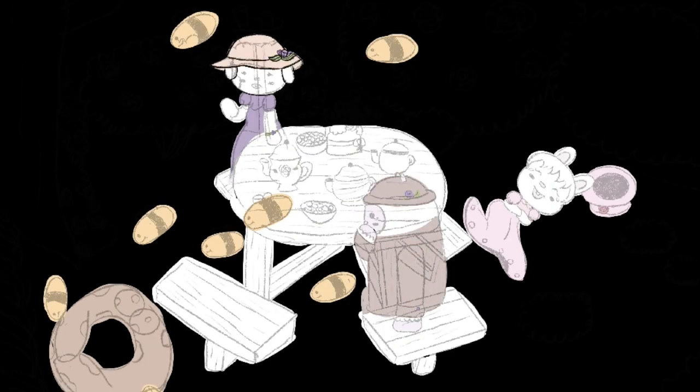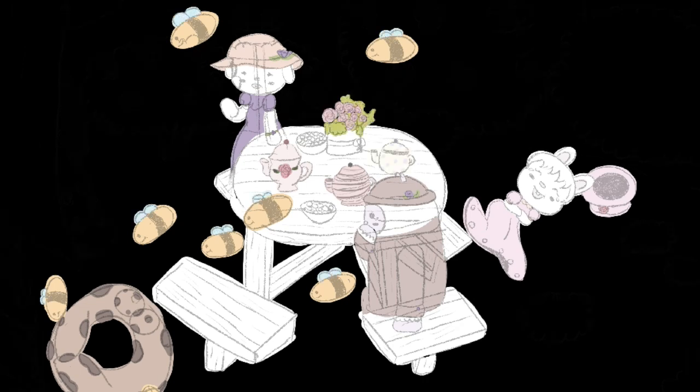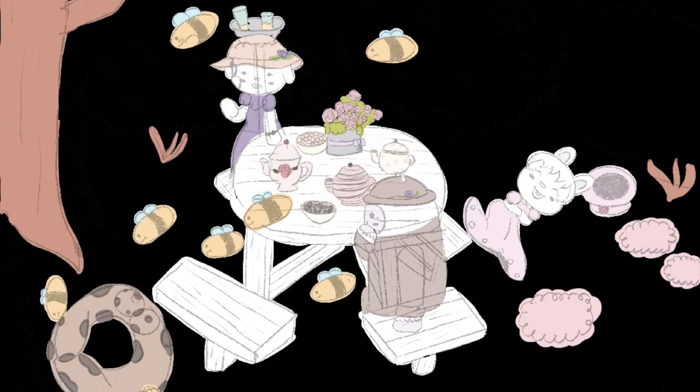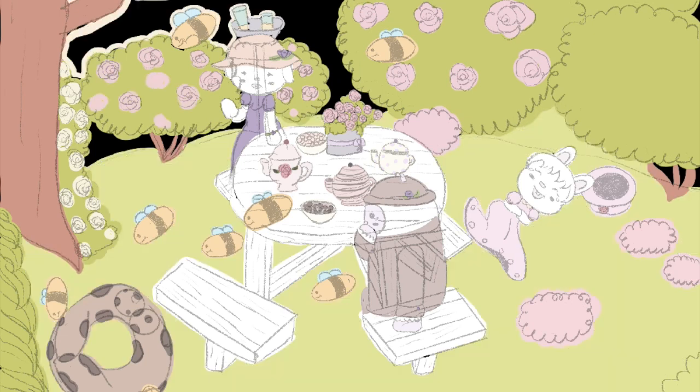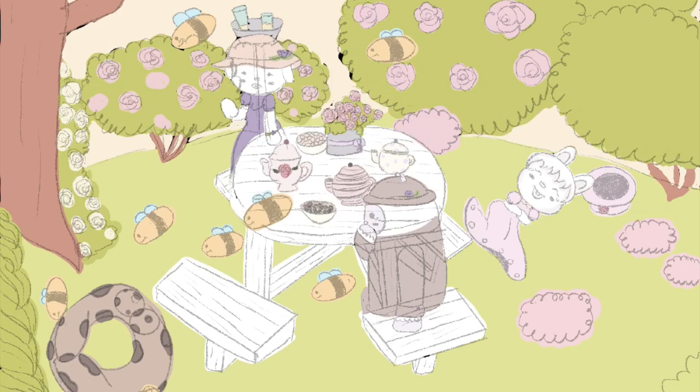For this pencil work in Procreate, I did use a downloaded brush — I can't remember where I got it, but it's the L2B Pencil, and I really like that for sketching. To go way back, I did just take a picture from my sketchbook and put it into Procreate before I did this, just to have a rough layout, and then I tried to use all types of different painting brushes, as you'll see when you go into the line art stage.